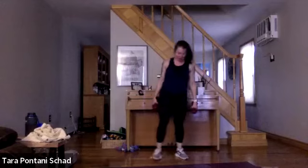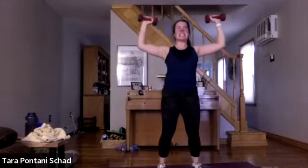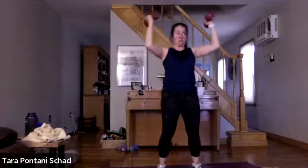Time! Time, time, time! We got 5 seconds. Let's go. 90. Oh, like immediate shake. Strong wrists. You're squeezing those weights in your hands. You're squeezing your shoulder blades when you go back.